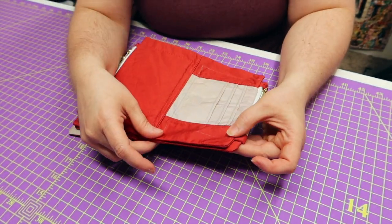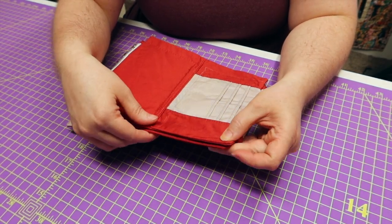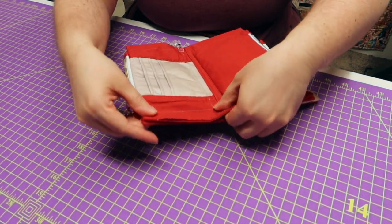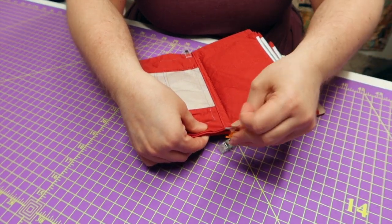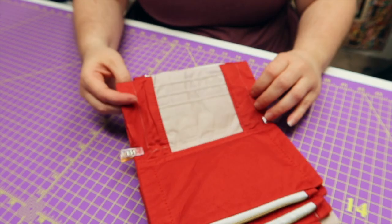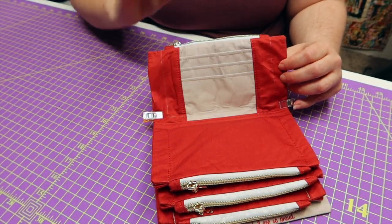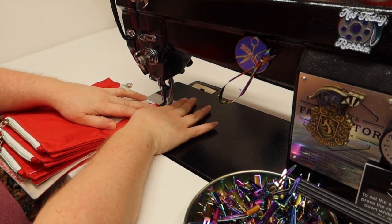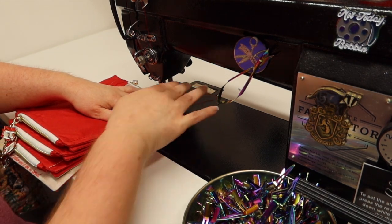All right, so I don't want to clip it like this because you see the tops aren't together, so I'm going to have to move it around a little bit. And I'm making sure that my sides are together, my tops are together. Now we're going to go back to the sewing machine and we're going to sew down, around, and back up. Alright, ready to go. Hanging on to my thread.